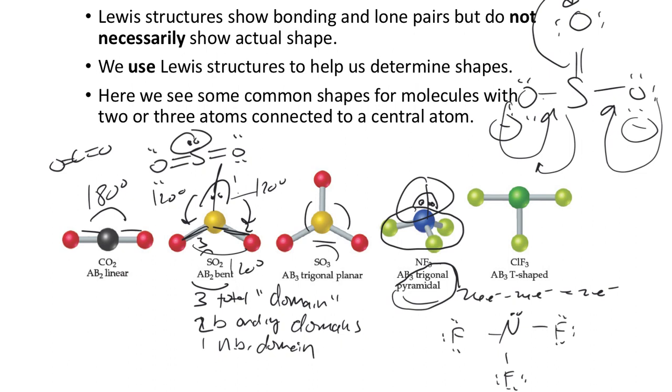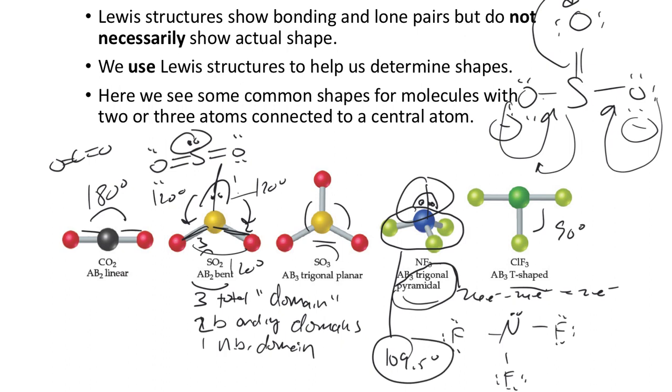So again, with 3 atoms attached to a central atom, you may say, are there other shapes we get? There is another shape. We get a T-shaped molecular geometry. We get this for a molecule like ClF3. Meaning if you go into nature and look for the structure of ClF3, it turns out to have a geometry where these bond angles here are closer to 90 degrees, not closer to 120 like SO3. The bond angles in NF3 are closer to 109.5 degrees. Now we're closer to 90 degrees in ClF3.